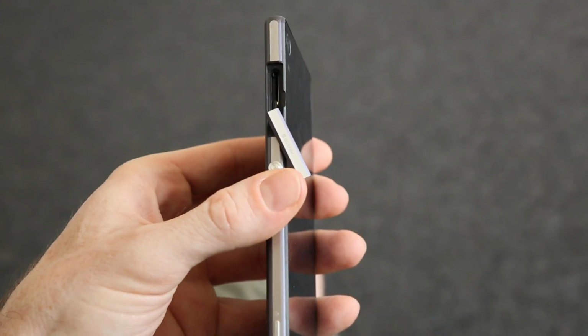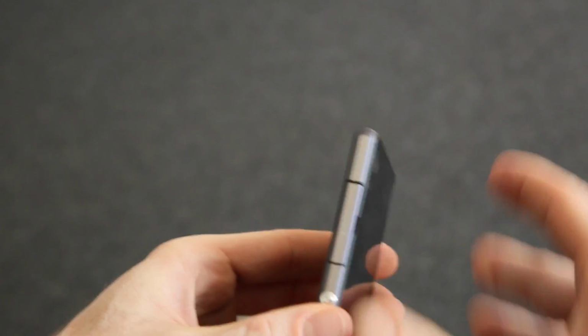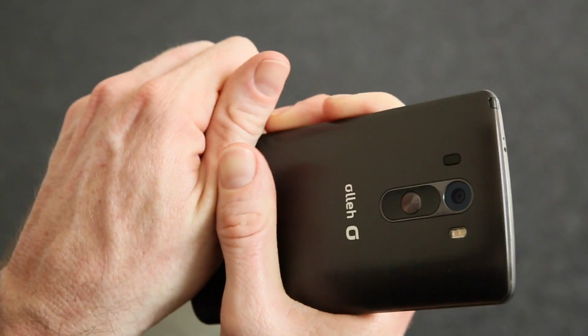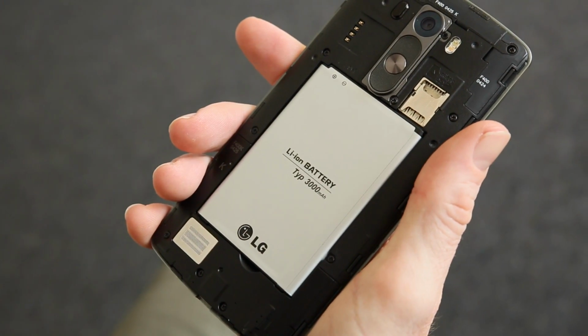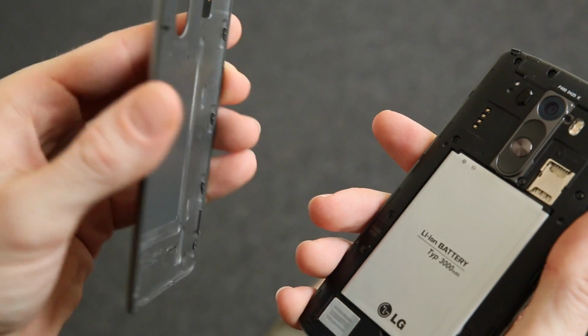So as I mentioned, the Z2 has a port on the side there behind the flap, whereas on the G3, everything is hidden in the back here. So you can pop the back off the G3. It's got a 3000 mAh battery that's removable and space for the micro SD right there. You can also get Qi charging for wireless charging on the go.